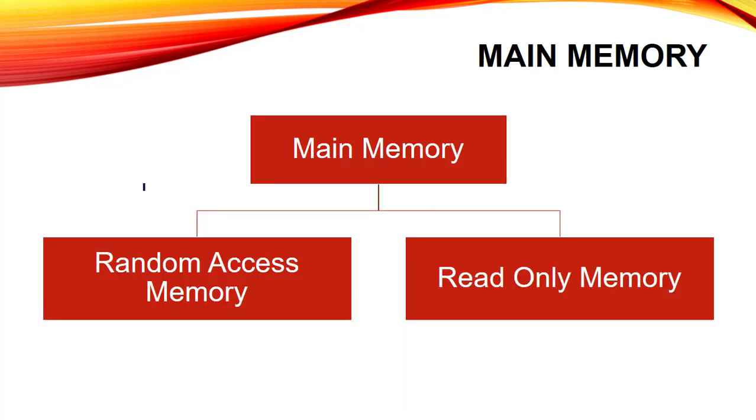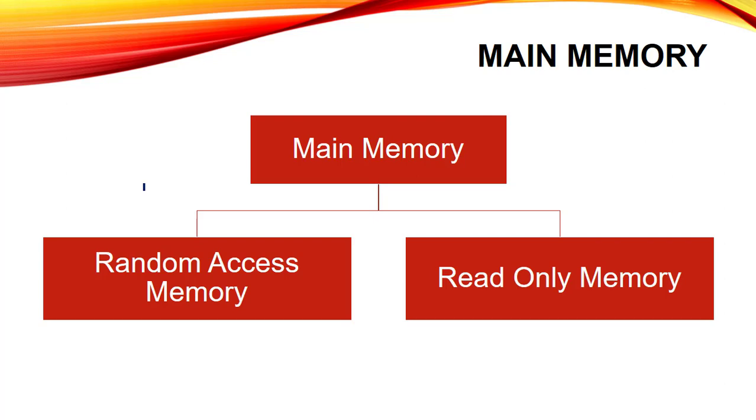Now we have to discuss the computer's main memory. This main memory has two forms of memories, termed random access memory and read-only memory. Random access memory, or RAM, is the part of the computer's memory that is directly accessible by the computer's processor. Then next we have read-only memory. This is also directly accessible, but it stores just a few instructions that have to be executed every time when we switch on our computer.